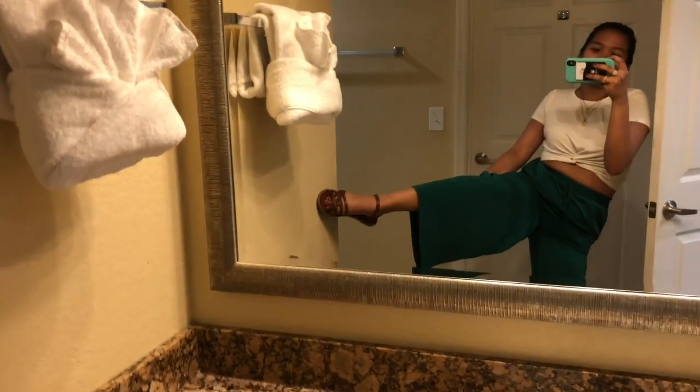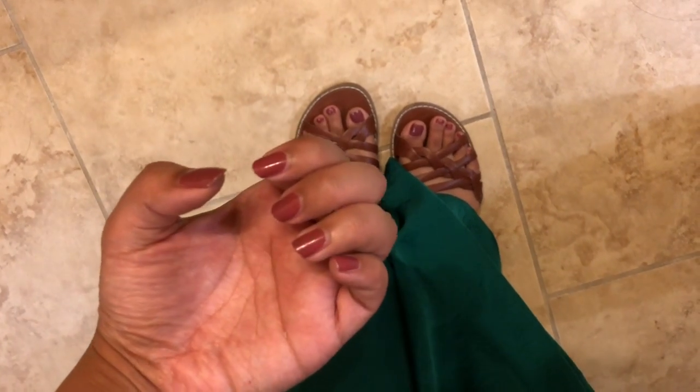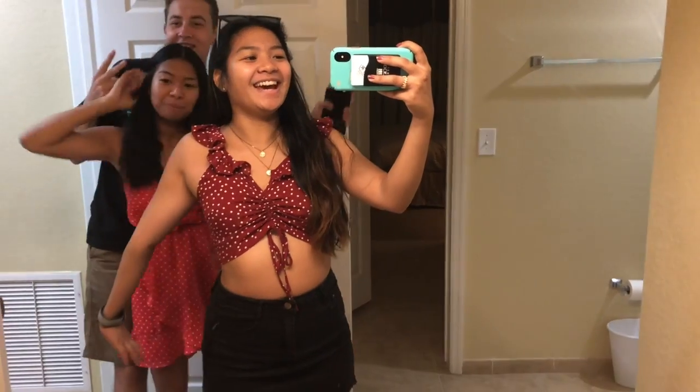And then I got these right here, I don't know if you guys can see, these pants. These sandals, I mean. But yeah, got these sandals right here from, not sure, probably Payless. Yeah, it's gotta be Payless. Then matching nails. Then my rings. Beautiful. That's it. So that's my OOTD for today. See you guys tomorrow. Outfit of the day.